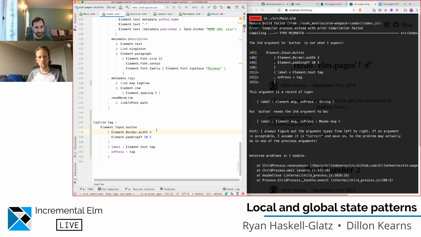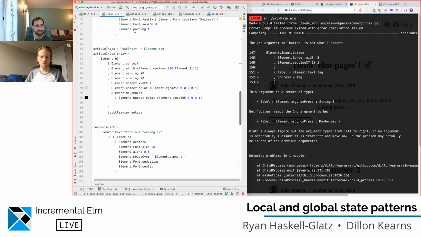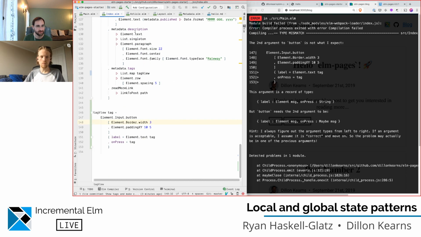We could define a type within this index view module that just has a single variant, index view message, and then it has some variant. You see what I'm saying? You're going to make the update function send the tag because there's only one thing it can do. Right. Sneaky boys.